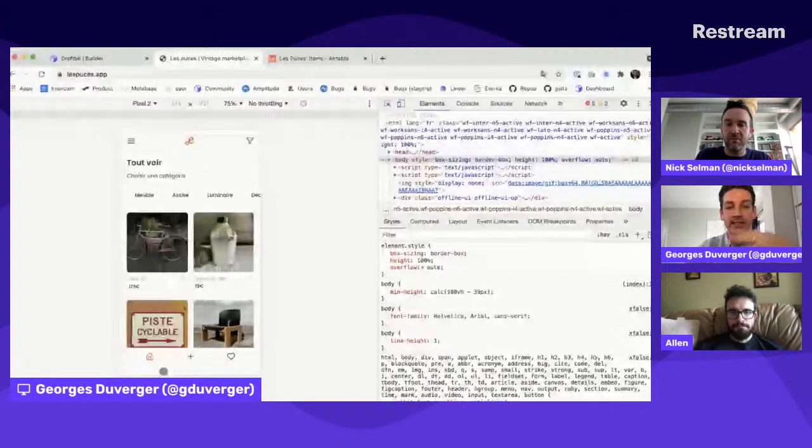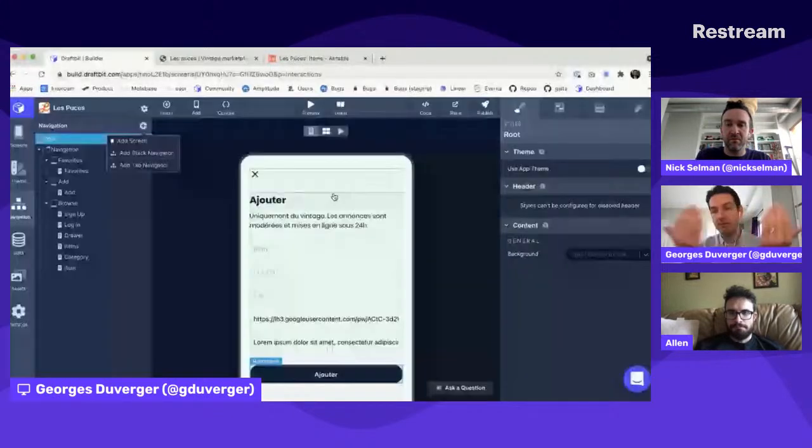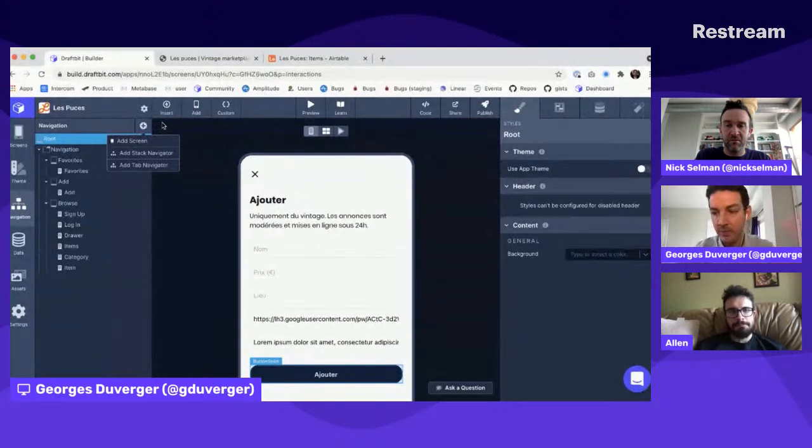And the other one is a stack navigator. So you essentially put cards on top of each other. This is particularly good for any kind of workflow, like a logging workflow, or an authentication workflow in general. So that's what we did here.